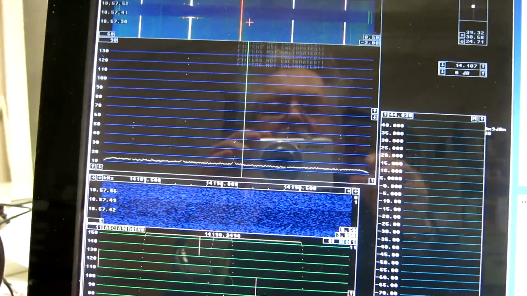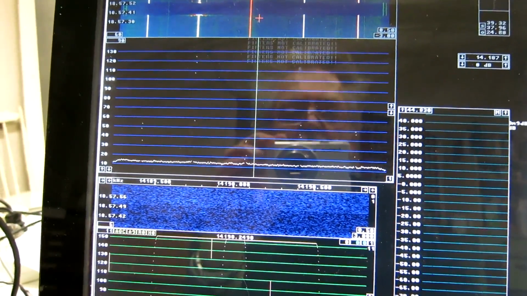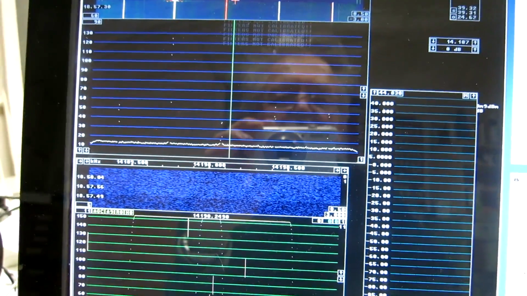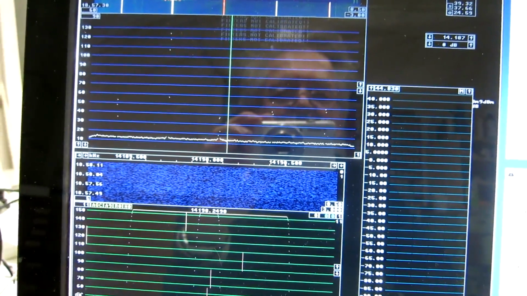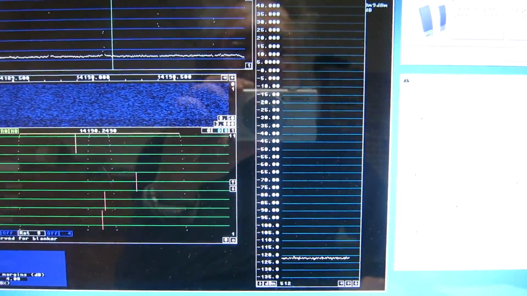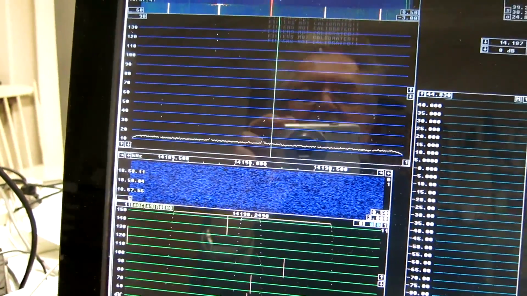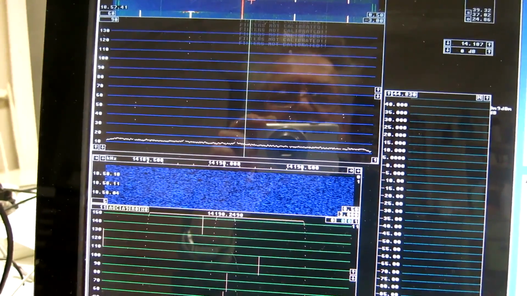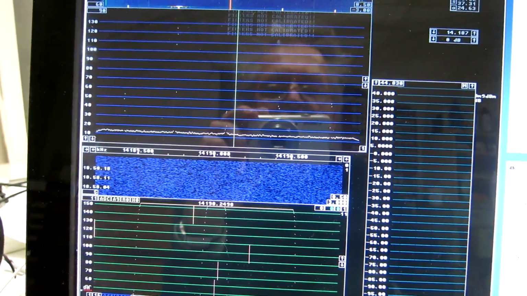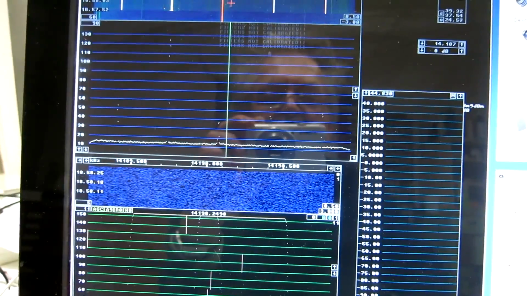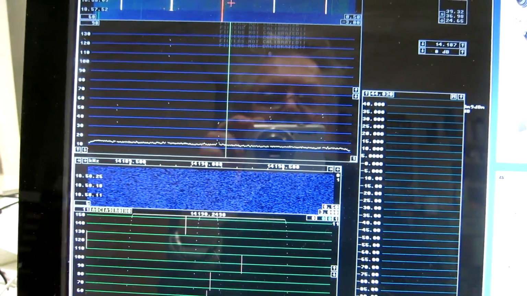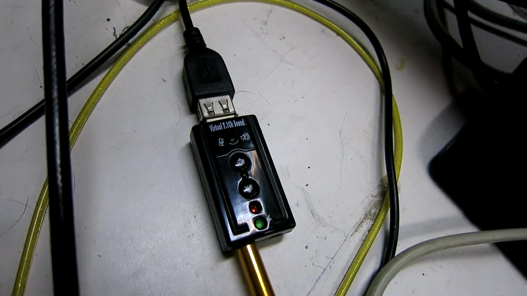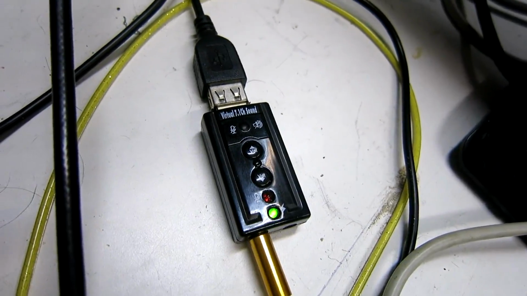For the study I'm doing, this sideband noise doesn't matter at all, because I look at the signal at the center of the signal to set the gain, I mean the calibration of the S meter here, and then the noise floor, I measure that when the signal generator is switched off. So that's the way I can compare the clipping level and the noise floor with different sound cards on the Softrock. Here is a USB sound card.